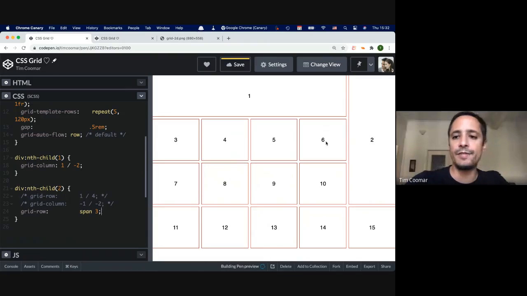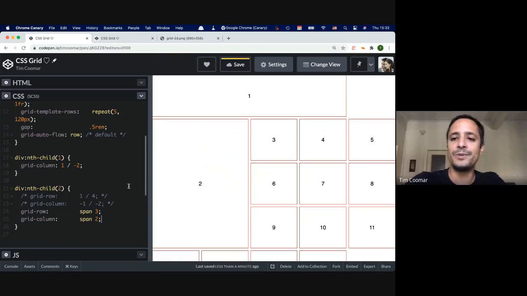So we've extended it out of the row, but let's say we want it to become bigger to extend over 2 columns as well. So at the moment it's extended over 3 rows vertically, but if we want to span it over 2 columns as well, we would just write span 2. Let's see what happens. Okay, so can you see what's happened? Because this one element doesn't allow it to span, it finishes here. It's actually pushed it to the next line.